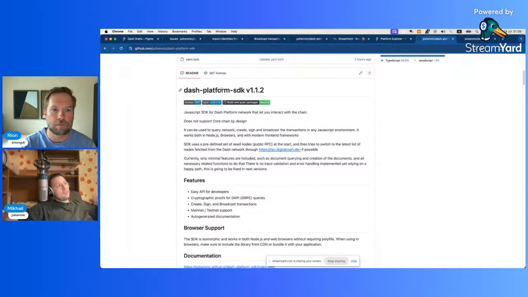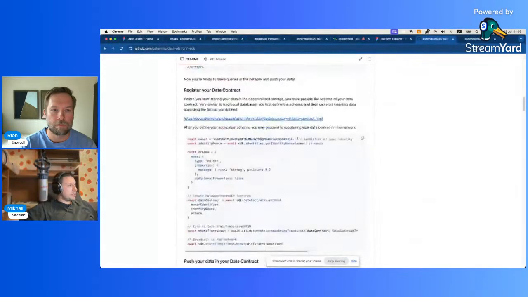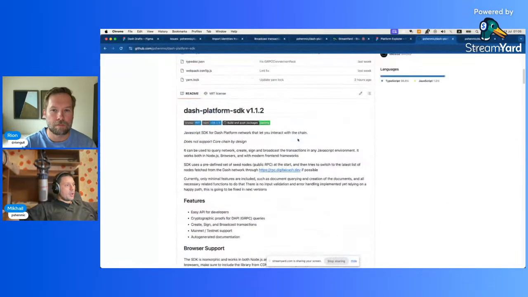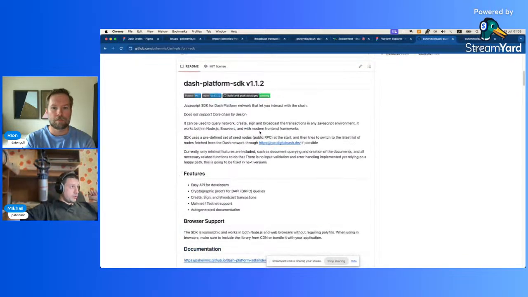Internally, it works on the Dash Platform SDK. This is the SDK which we have been building for the past 2-3 months, and it's not feature complete like the DCJ SDK. First, it doesn't yet support tokens. It supports token queries, like you can query some tokens, but we're adding the rest of the token implementation, like creating tokens. Actually, you can create tokens through the data contract, but minting tokens and other stuff should be ready very soon.